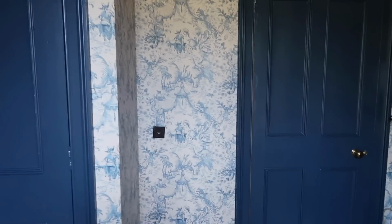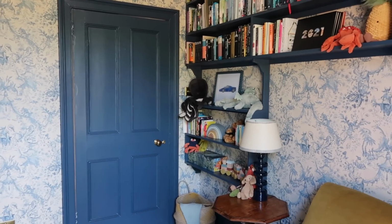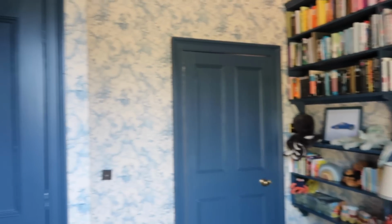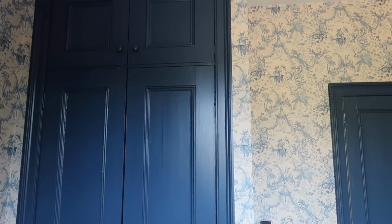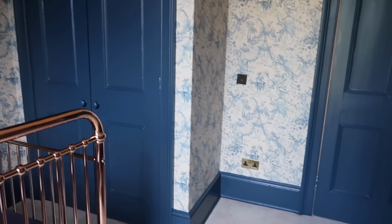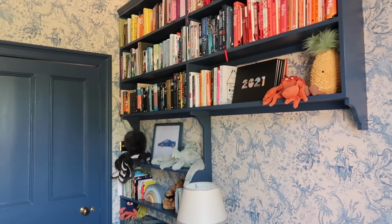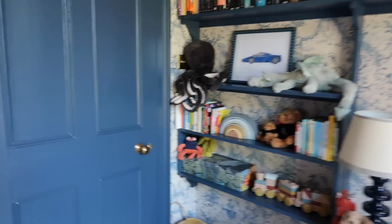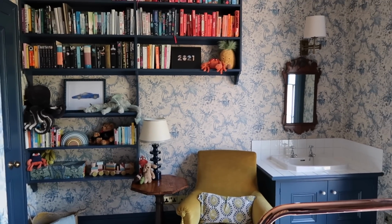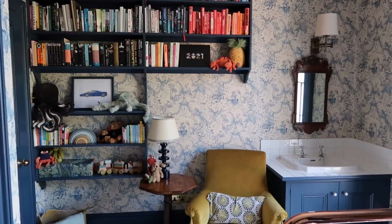The thing that we did change in here is that we painted all the woodwork dark blue. We actually used a Farrow & Ball colour called Stiffkey Blue. Obviously we live in a very old house, so this kind of colour shows up a lot more imperfections in the woodwork, but I actually really like that. So in terms of decorating, we really didn't do much. We just changed the colour of the woodwork, including the colour of the shelves. I'm really happy with it. It has made it quite a lot darker. I'll show you this angle. This is my favourite angle in this room. But I just think it's a lot more fun, and obviously we're having a little boy, so I feel like it's quite a cute vibe for a little boy.